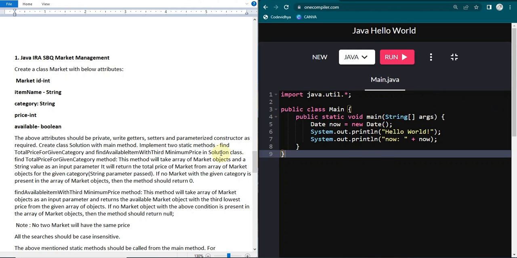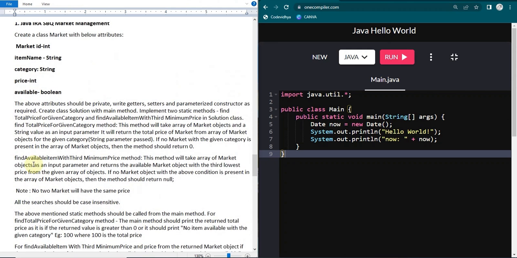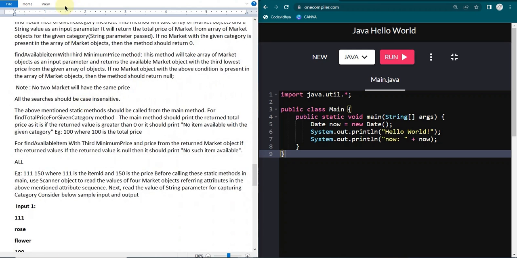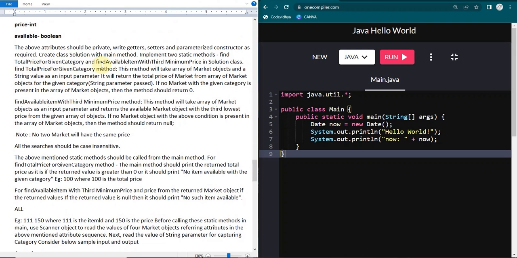I have got the question which was asked on 14th February. We have been asked a market management program, similar to Python. Here also we have an object structure, and they have given some simple instructions on how many functions you have to create and how it should go. As with Python, here also we'll have two different classes and one main class, and inside that main class we'll have two functions. That is going to be the pattern.